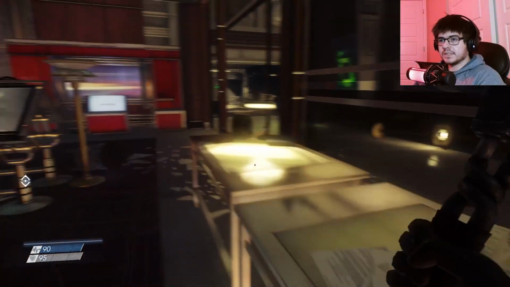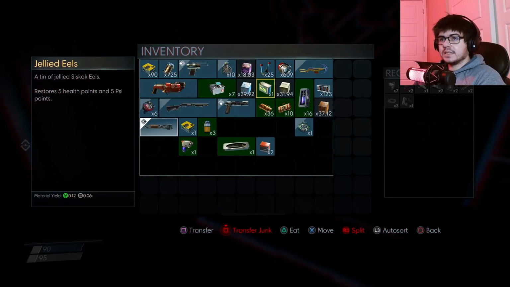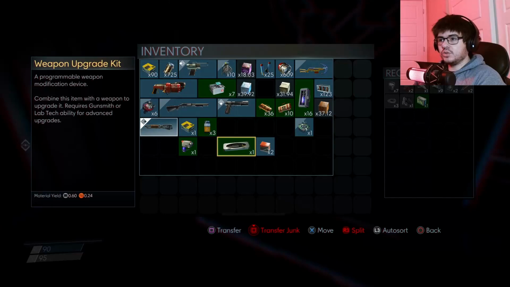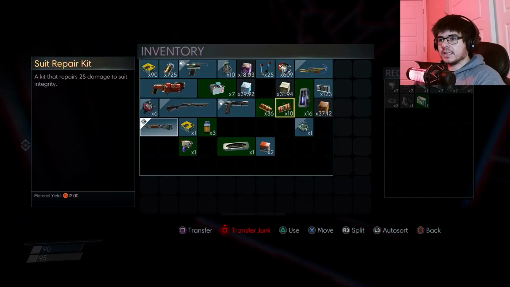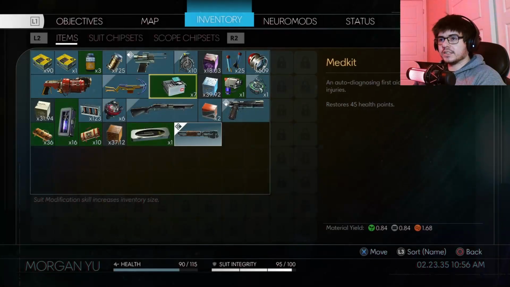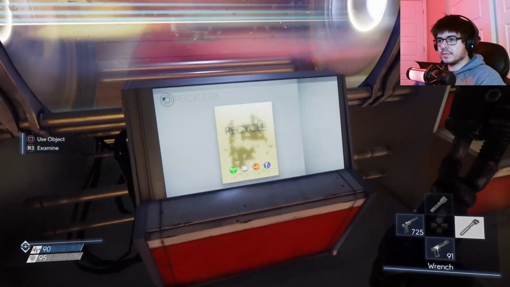Nowhere is safe anymore. Let's just go ahead and dump everything while we're here. Transfer junk. And drop you. Any more food? I got 2 shotgun shells, which is nice. That's it for my food and stuff. Yeah, that's what it's looking like. Real quick, let me go ahead and reload the shotgun, just in case I need these 2 shots. Cycle.